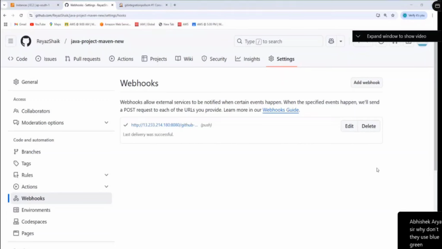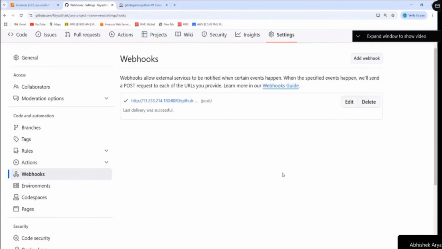Correct. See, my student Abhishek is saying, why don't they do blue green deployment? Yes or no? That is how you need to go and tell in the project: why don't you use blue green? Why are you touching our existing environment? What is the nasty word I will use? Blink of eye. I am blinking since 10 minutes, but it's not working. Good, Abhishek. Because they are not using DevOps. Good. So guys, please see this here.